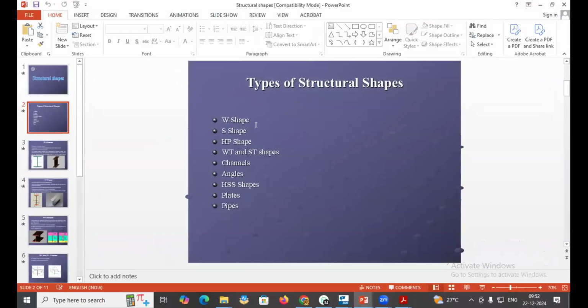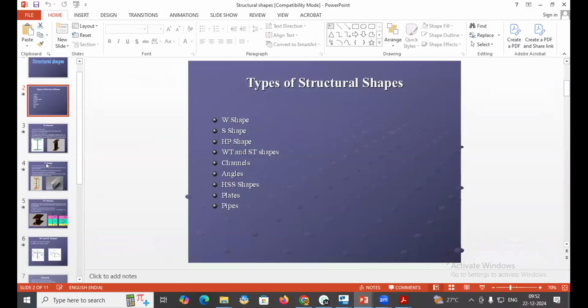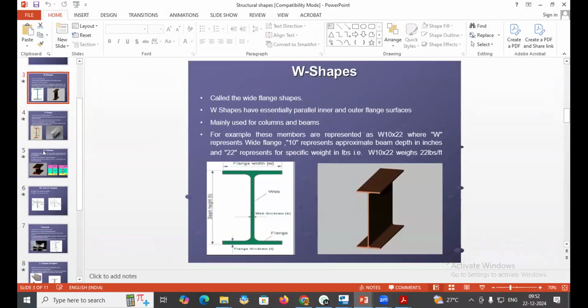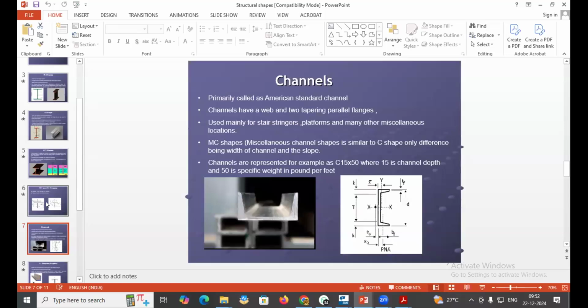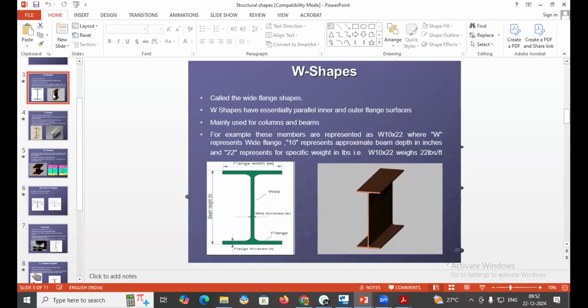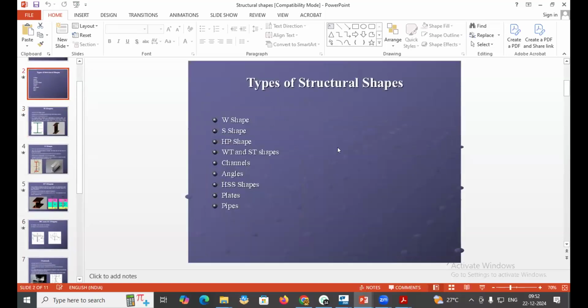In the coming session, you will gain a set of knowledge about structural shapes and which environments use unique sets of profiles, such as the UK, US, and Australian environments. You will also have a brief explanation about the profiles, because without knowing the profile details you can't approach the 3D model. It is very important to know the structural shapes and the names of the profiles used in the UK, US, and Indian environments.